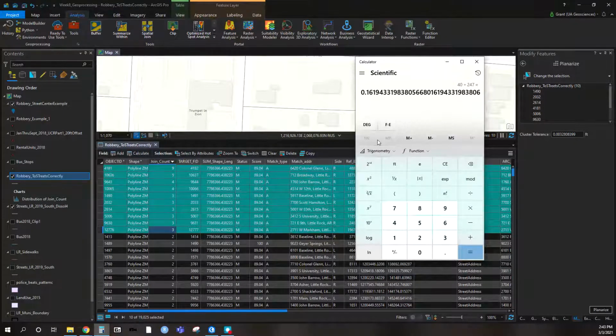Keep in mind, since we only had 247 robberies, an easy way to think about this is that we have 16% of robberies occurring on 10 streets. What I would also do is take our 10 and divide by 247. If we think about equality, it's a bit different. We only have potentially 247 streets that crime could occur on. So if we think about it that way, the 10 streets out of 247 equates to 4% of our streets accounting for 16% of our crime, or robbery in this case. Still clustering, still concentration, so we do have concentration of robberies in Little Rock. Pretty cool to see that.